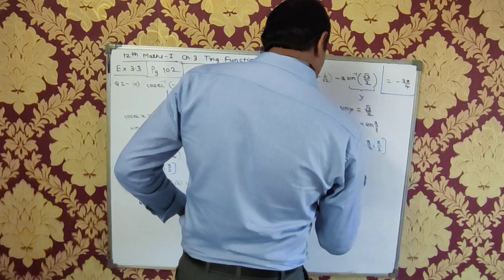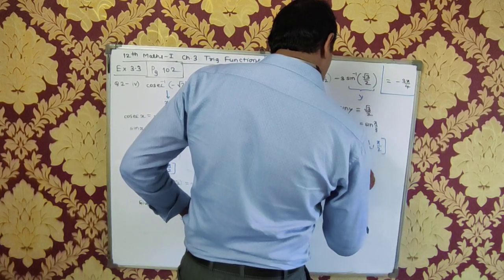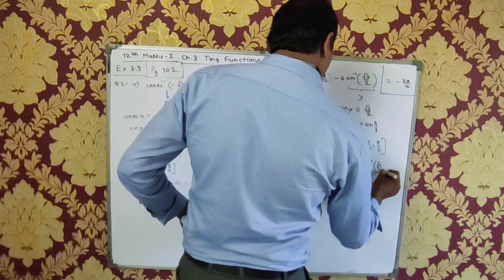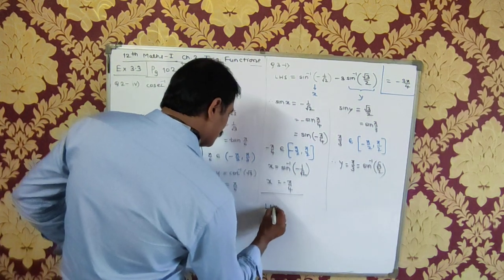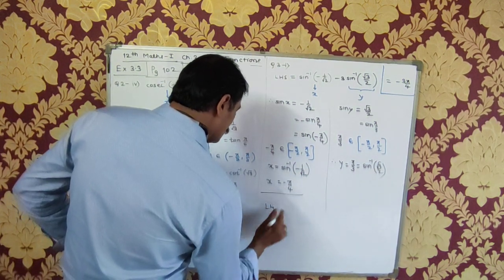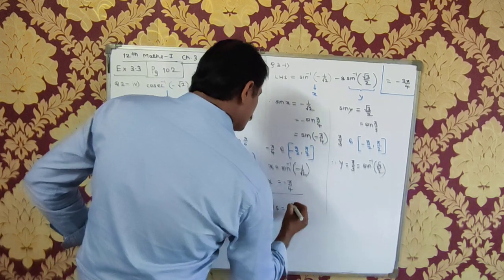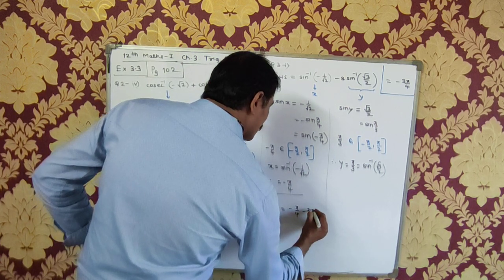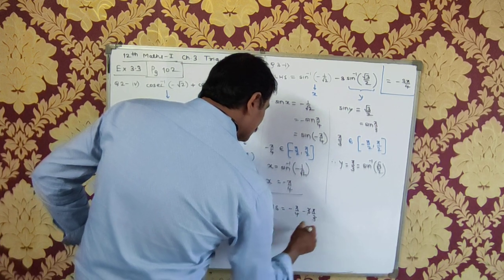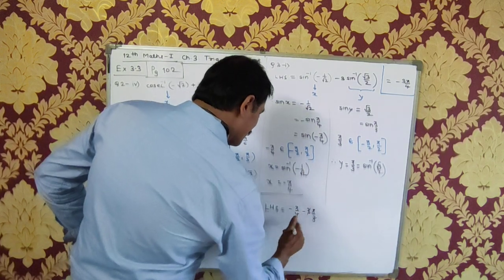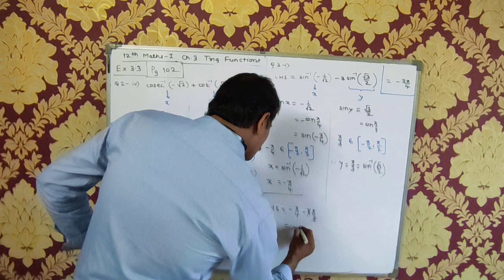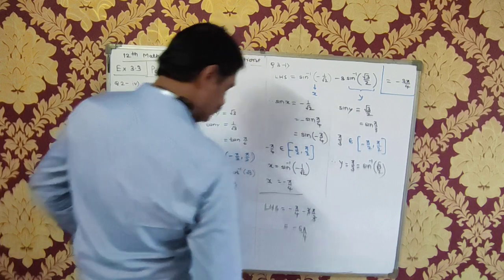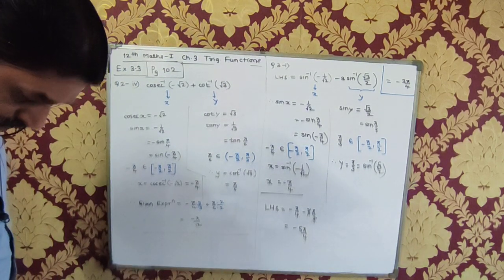So therefore y is pi by 3 and that is nothing but sin inverse of root 3 by 2. Therefore LHS is equal to, what will it be? LHS is equal to x, that is minus pi by 4, minus 3 times y, that is pi by 3. This gets cancelled. So minus pi by 4 minus pi, which is equal to minus 5 pi by 4. Minus 1 second. This is equal to.